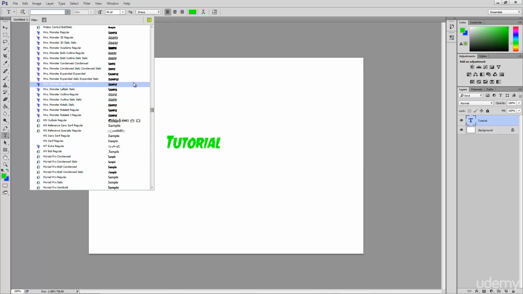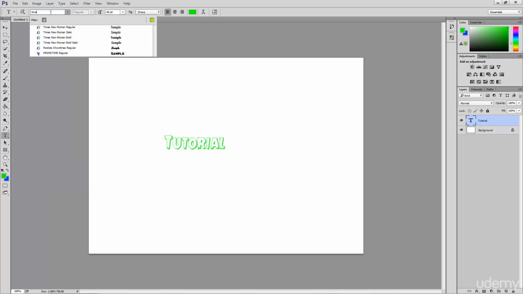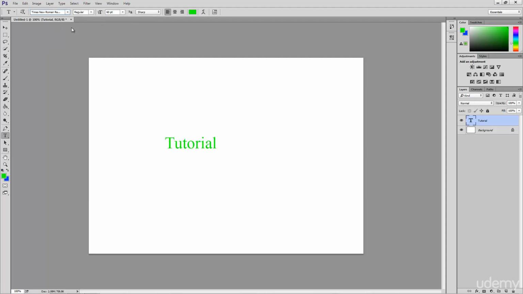From here, you can either scroll around until you find your font, or if you happen to know the exact font that you want to use, you can just start typing it while the box is open, and it will begin to narrow your font names to what you're typing. So for instance, if I wanted Times New Roman, I'll just start by typing Times. And there it is. I'll click it to change my font to Times New Roman.